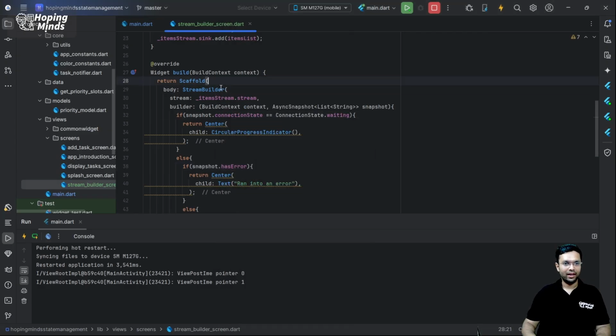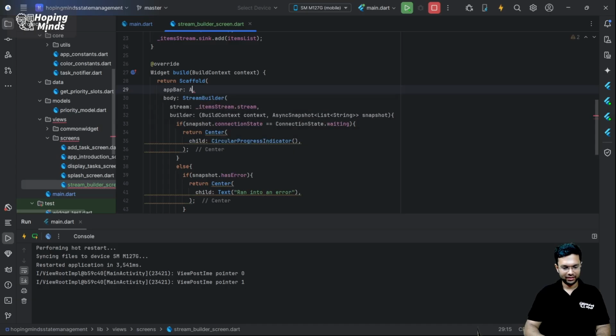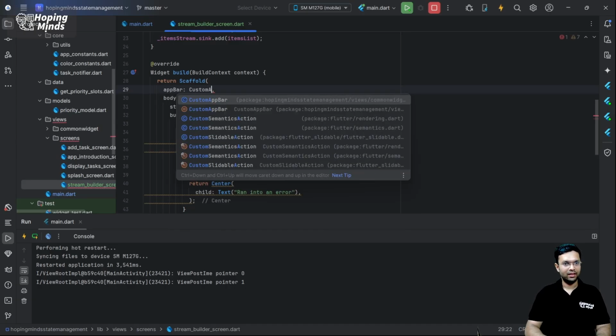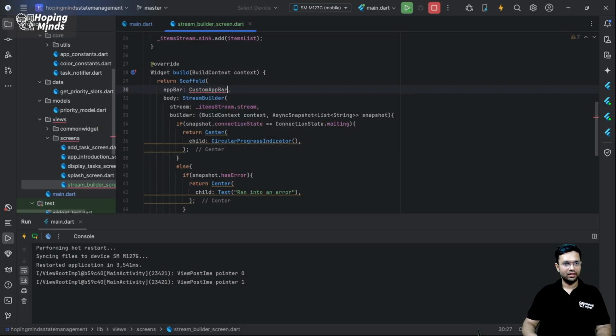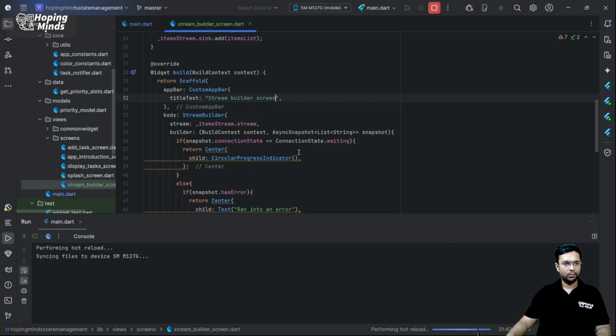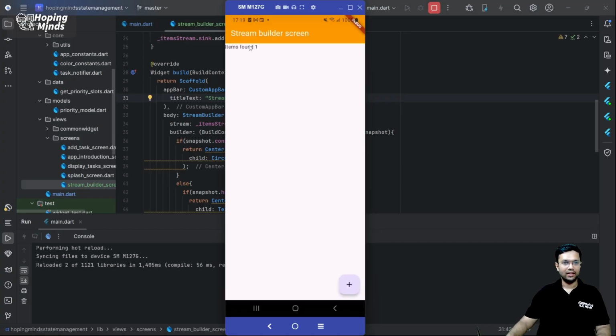So let me have an app bar that can actually stop doing this. Since I have a custom app bar, I'll put stream builder screen on the app bar, and that's how you can see items found as 1.